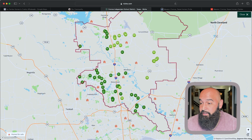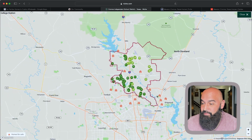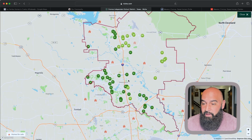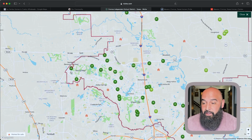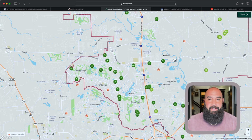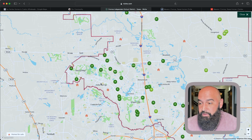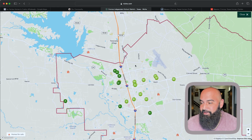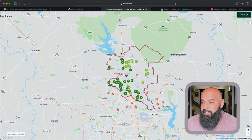And then as you can see too, Conroe ISD is massive. So you're almost all the way down here into Kingwood, this whole Porter area. A little bit of Spring is actually technically in Conroe ISD. The Woodlands too. A lot of people don't know this, but the Woodlands, as you can see, a lot of the A-rated, really highly rated schools in the school district are over here in the Woodlands, which kind of brings that overall score up also, right? So you got the Woodlands as part of Conroe ISD, and then up here you have actual Conroe. So this is the city of Conroe, but as you can see, the school district is massive. It covers all of this space here. So just kind of really knowledge for nothing. I always think that kind of stuff is interesting. But yeah, that's the schools.